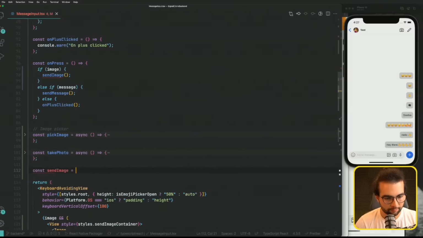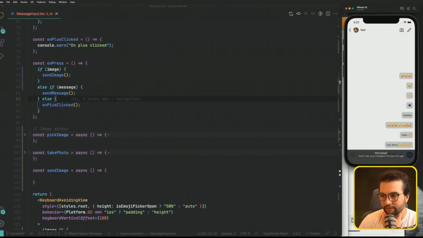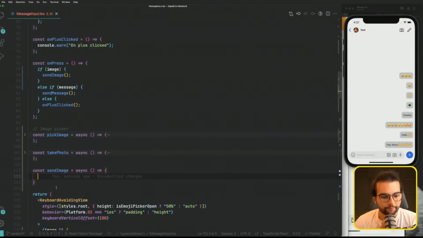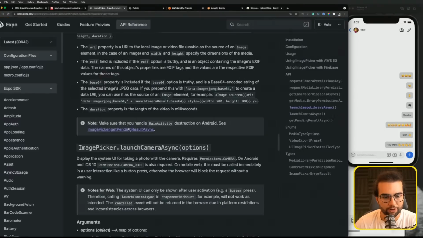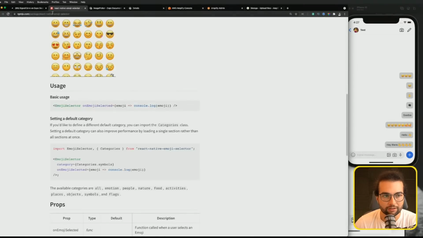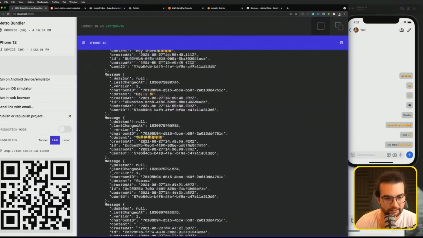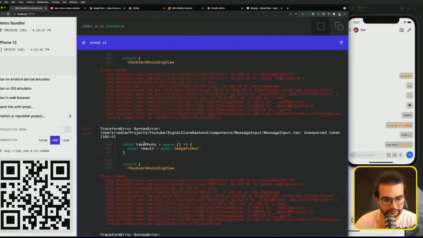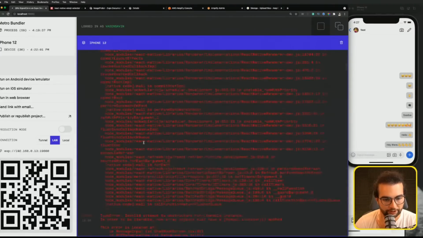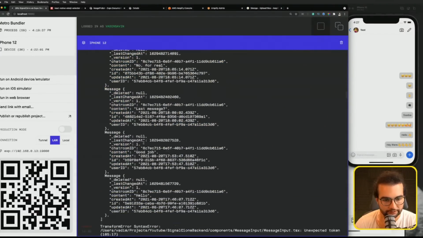Const sendImage, async. Okay, so we know the URI of the image. That is where we saw it. Basically, the image is still local on our device. I don't think I'll find it somewhere here. But we know the URI of it, right?